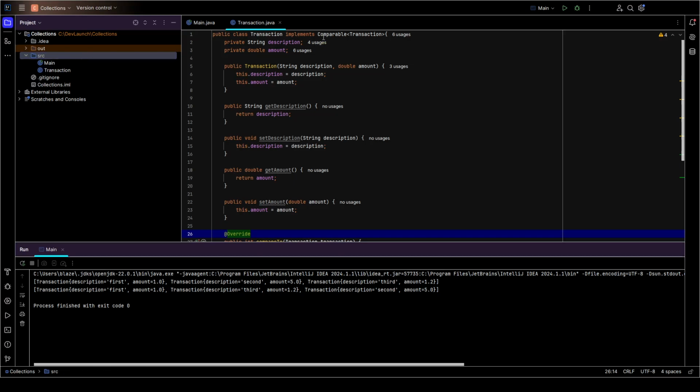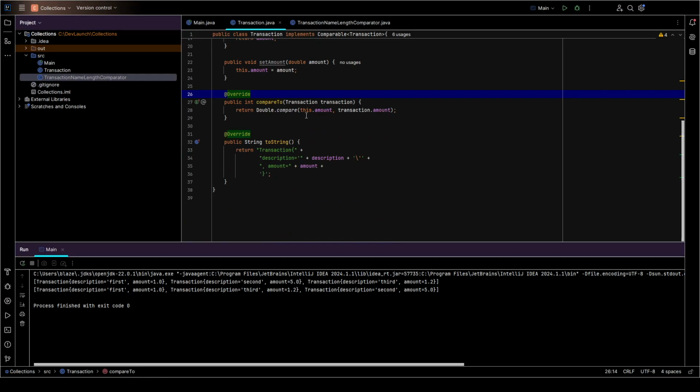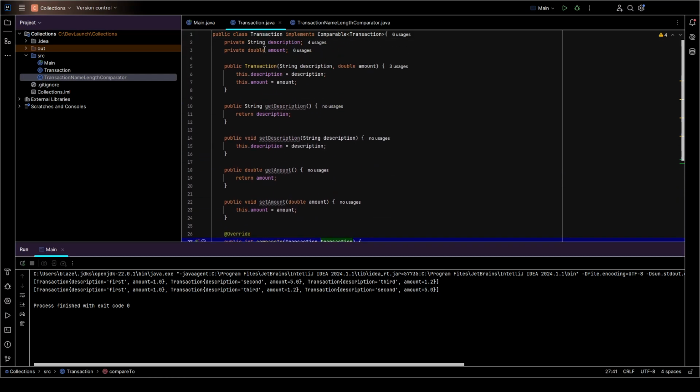So let's put a new Java class, which is going to be called TransactionNameLengthComparator, because we will be using the length of a name as a field that will be actually something that we use for the comparison. Implements Comparator. So this is a special tool that we'll use then to actually sort out our transactions. So let's implement methods. And here we've got two transactions, o1 and o2. This time there are two because I'm not in the context of a transaction anymore and I cannot access that amount, right? That I could usually in the transaction class.